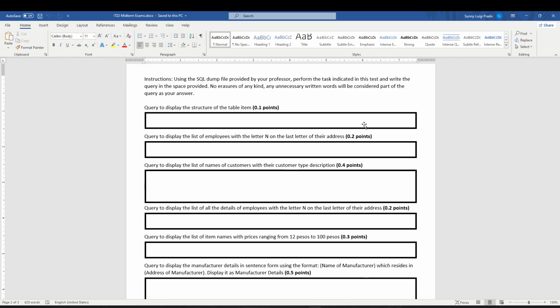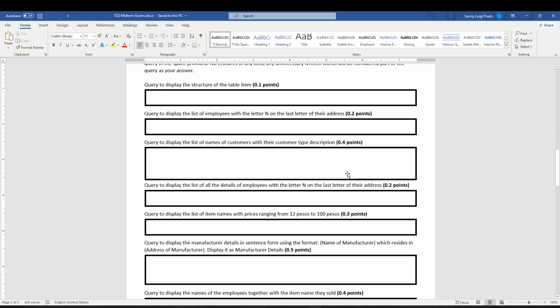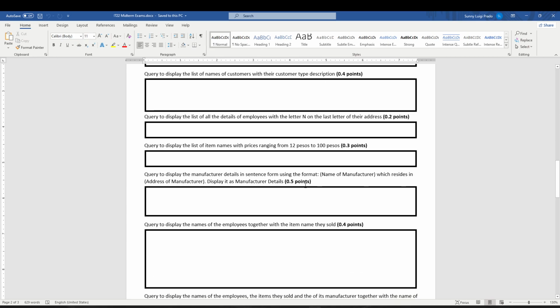Great. So in this test, we'll be answering these queries, wherein some of these queries will be specifying what will be viewed in our DBMS.